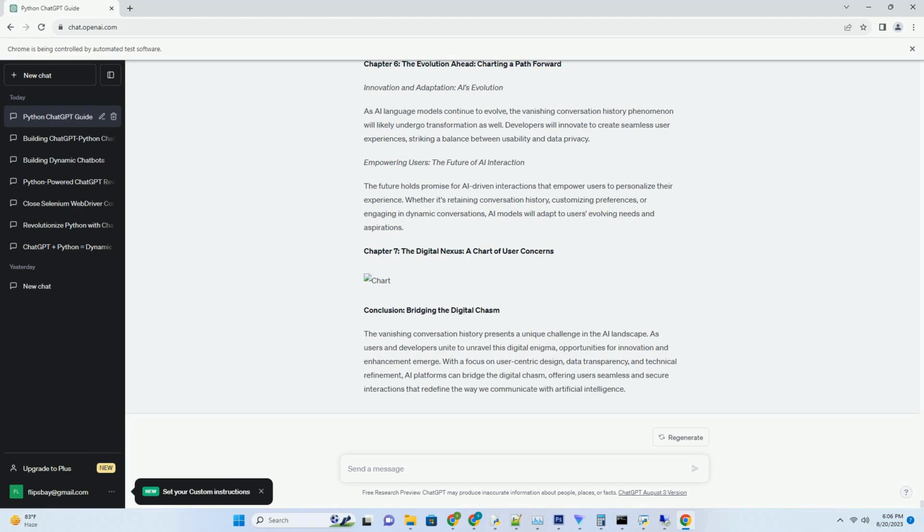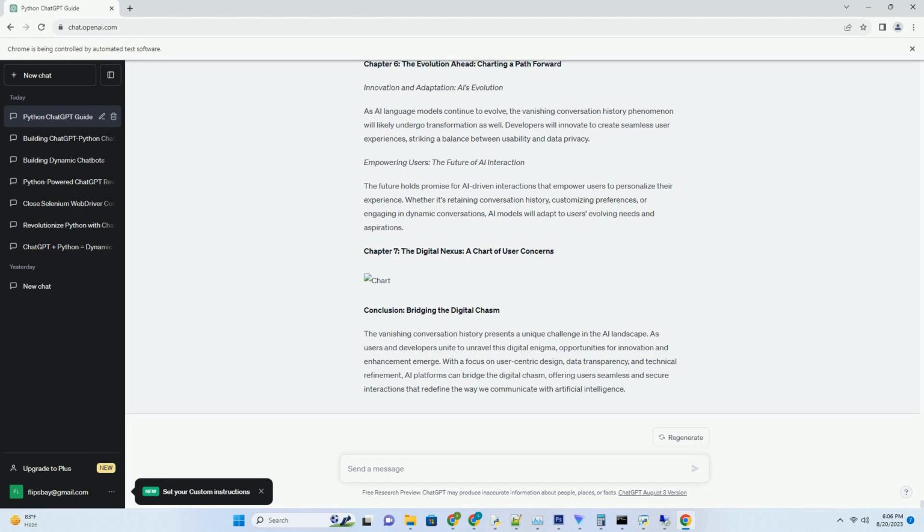Chapter 5: The Road Ahead for Google's Competitors. Continuous Learning and Evolution. Much like ChatGPT, Google's AI competitors are on a trajectory of continuous learning and evolution. User feedback, algorithm refinements, and updates will shape their journey, resulting in improved interactions and capabilities. Users can look forward to an evolving landscape that caters to their ever-changing needs.